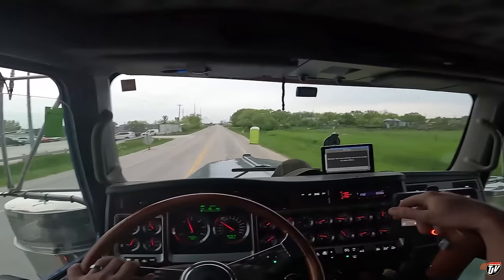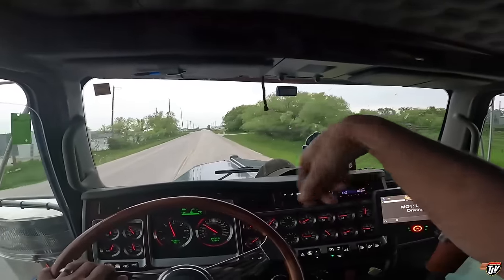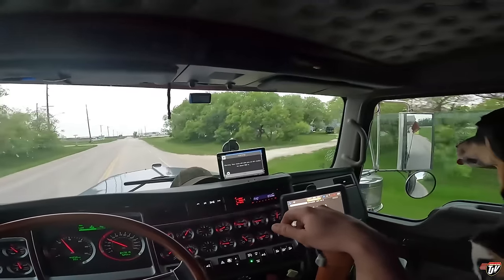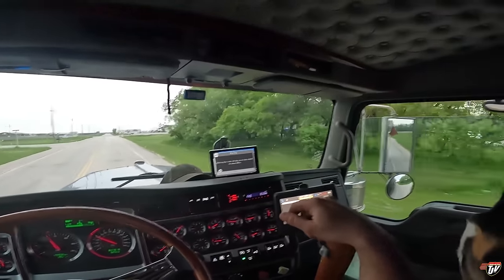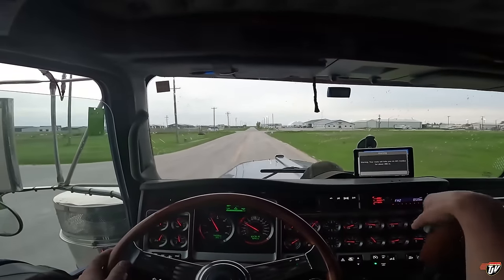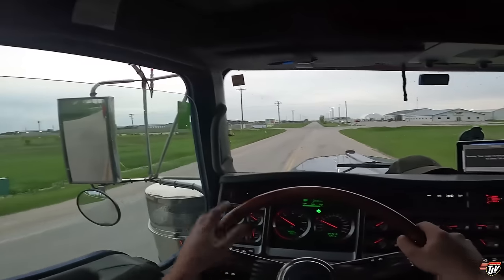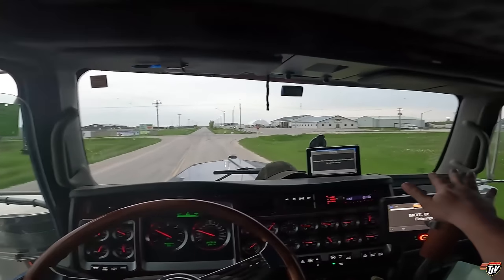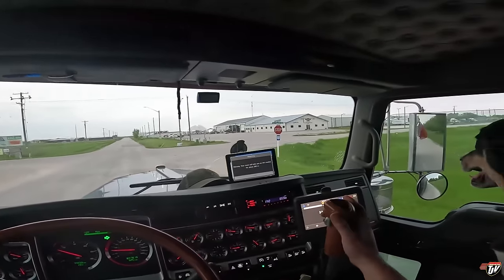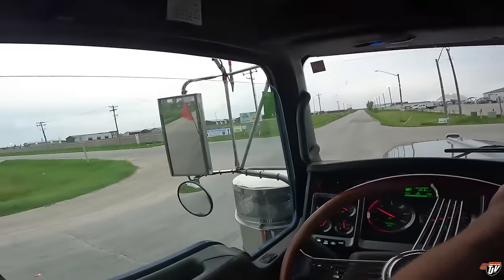Turn my Jake brakes off here because there's a residential property right here, right in the middle of this industrial district. I'm pretty sure he wouldn't be too happy with me singing my pipes past his house at this time. Might have kids sleeping. Though a lot of guys do it anyways. I try to be considerate, okay? I try. But at the same time, I really like to hear the pipes sing. So it's a healthy balance, I think. Gotta try to find that healthy balance anyway.